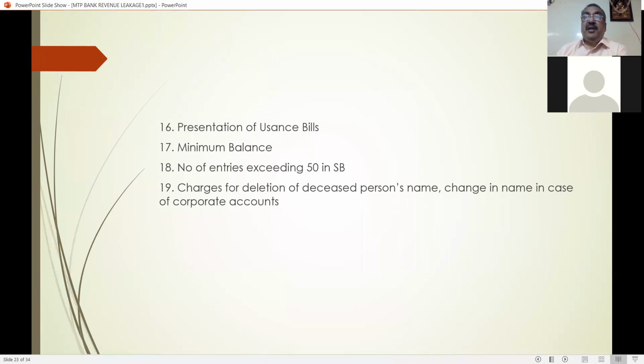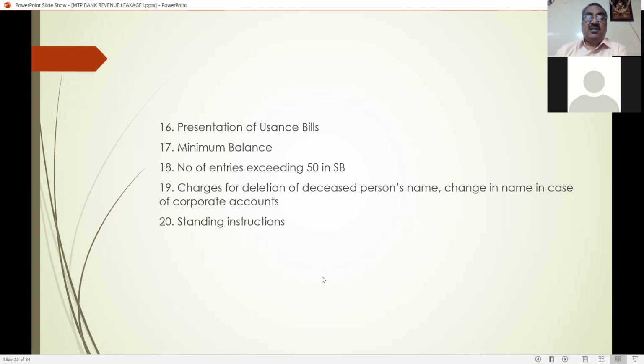Sir, is there any period limit for the unutilized portion? Bharani, it is on a quarterly basis they are doing it, and if in the quarter they have not utilized the limit, then they charge the commitment charge. Every quarter we have to verify. So it depends on the sanction letter. You go to the circular and see whether it is being done on a quarterly basis or half-yearly basis, but everything depends on the sanction letter. And if the sanction letter says that no commitment charges have to be collected, you need not collect it. And charges for the deletion of the name.